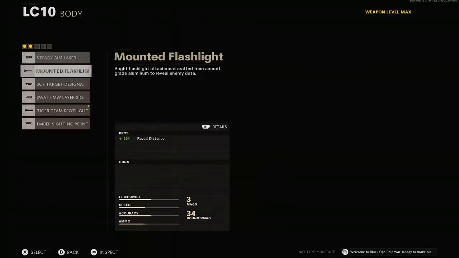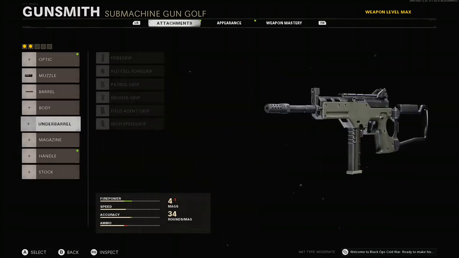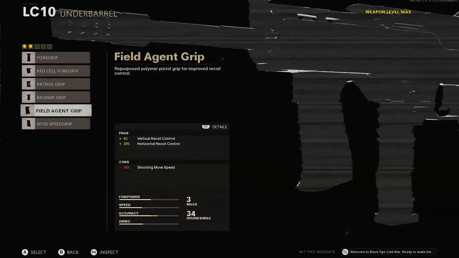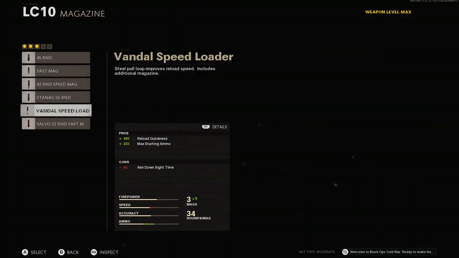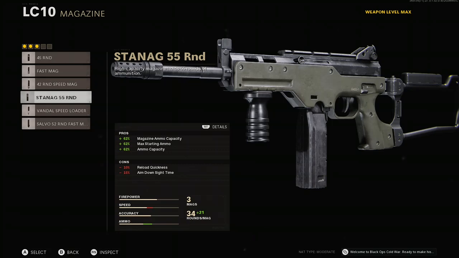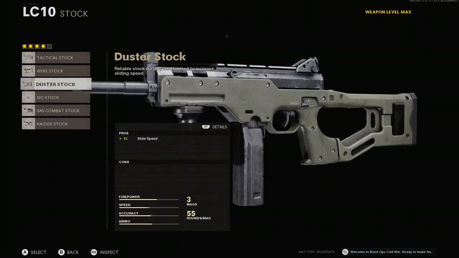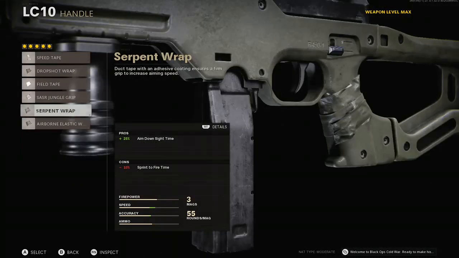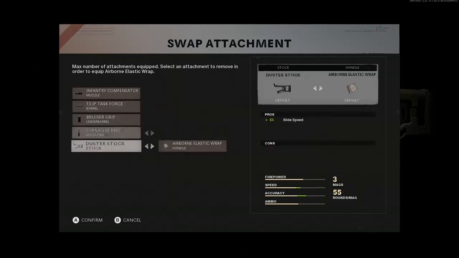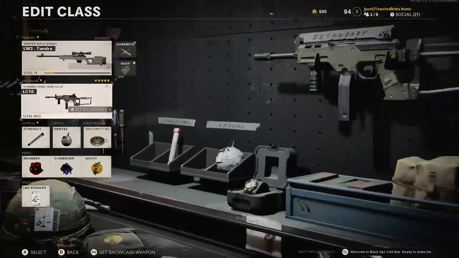And the body. Underbarrel. Bruiser grip. Of course, I want a lot, so we're actually going to do this 55, and then the stock is mostly based on what speed I want. So we're going to go with a duster stock. The handle, though. Actually, no lie, I'll just go airborne handle and take off the stock. Okay, so that's going to be the class. That's what we're rolling with.